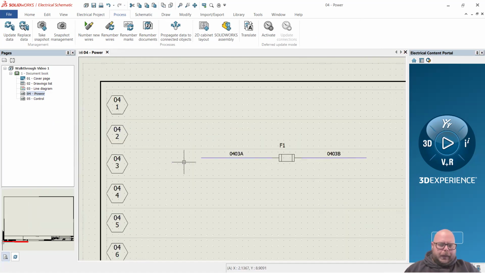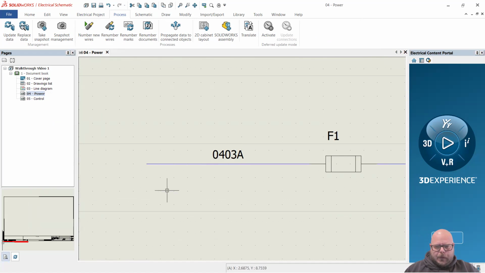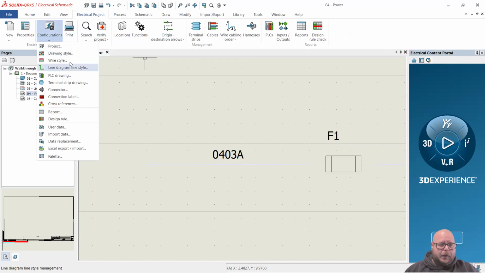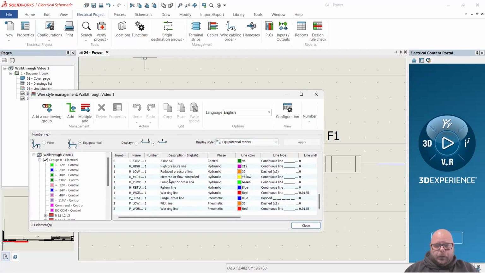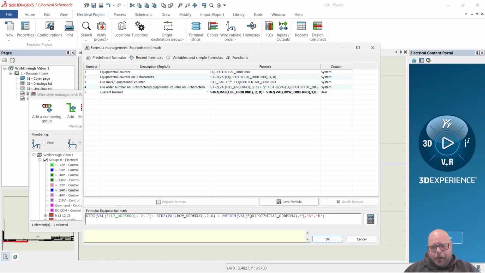Now, I also don't like this end result. I want my first wire to be just 403. So how can I fix that? We're pretty deep in the weeds of programmer thinking right now, which we should be anyway. We're doing control, so we should have a pretty good grasp of some of these programming concepts. But right, I know now I'm starting at zero, which makes A one. One is that first wire I drew. I need to start at zero so that I get nothing. I don't want a character there. I'm pretty sure then I can just parenthesis this and subtract a one.